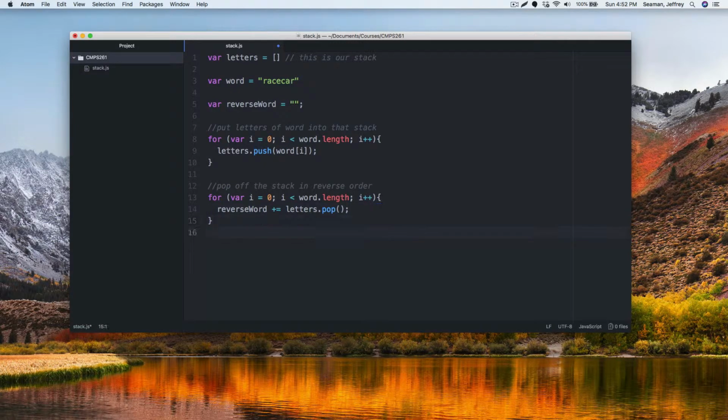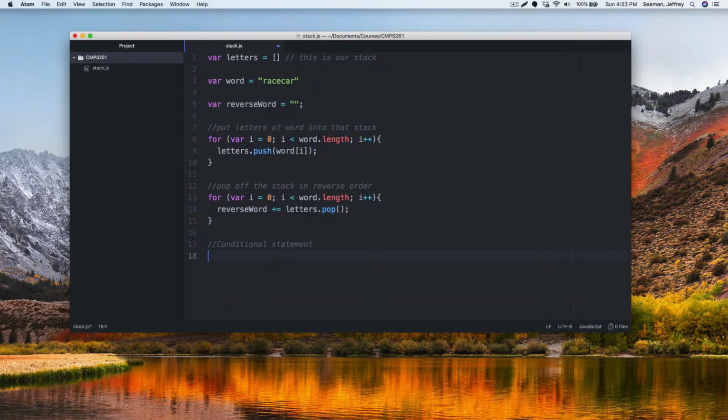Now we'll do a little conditional statement here. We want to check if it's a palindrome, meaning racecar is RACECAR. If we spell it backwards, it spells the same thing. If we had dad in there, it'd be the same thing. Mom in there, same thing. And racecar, same thing.